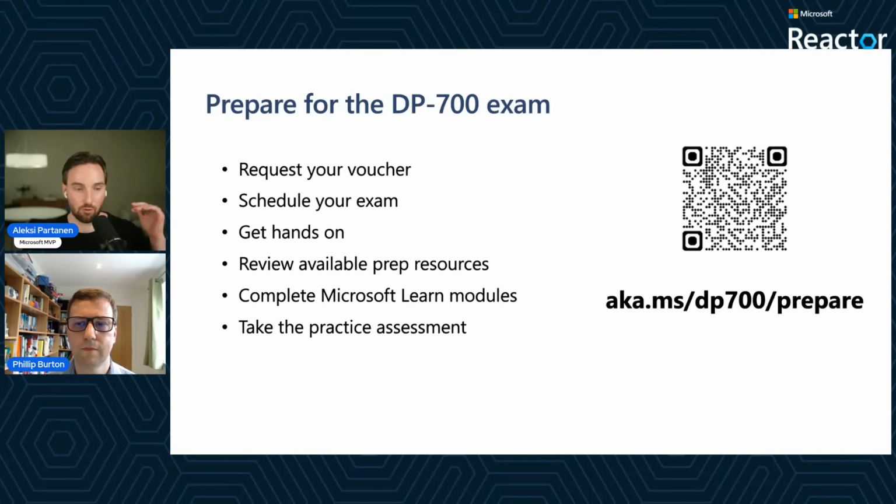And then I would get the report that, okay, maybe Fabric tenant settings, I don't know those quite well. I need to study them more, but other things I already know very well and I don't need to study them. And then I would go to the official learning material and community resources and only specifically study those things and then take the exam. So that's kind of a fast track strategy for taking the exam. What about you, Philip? What is your approach?